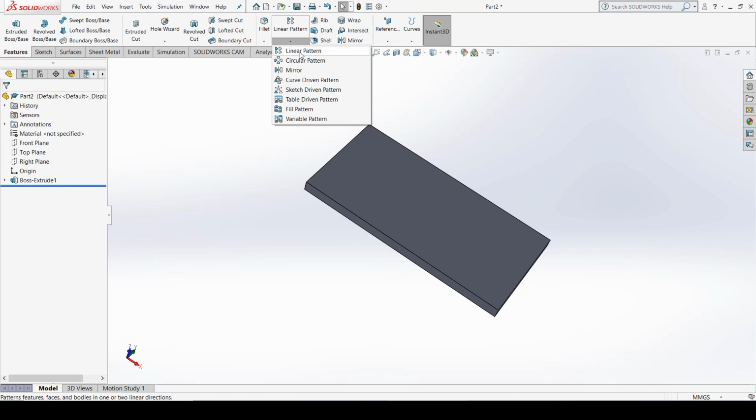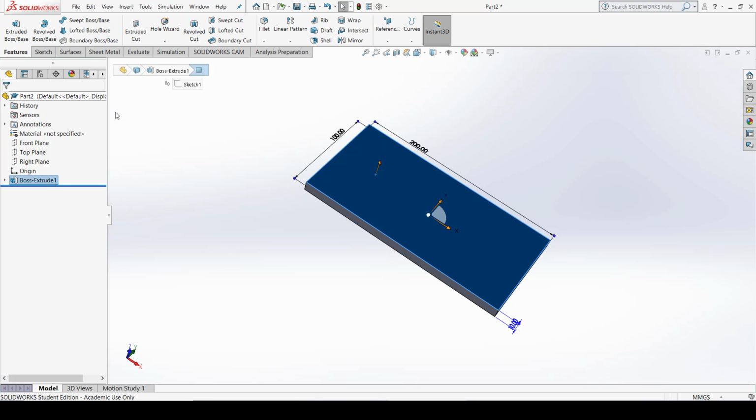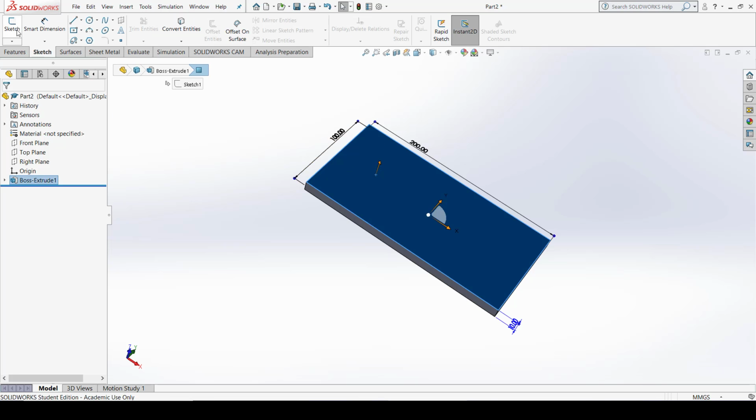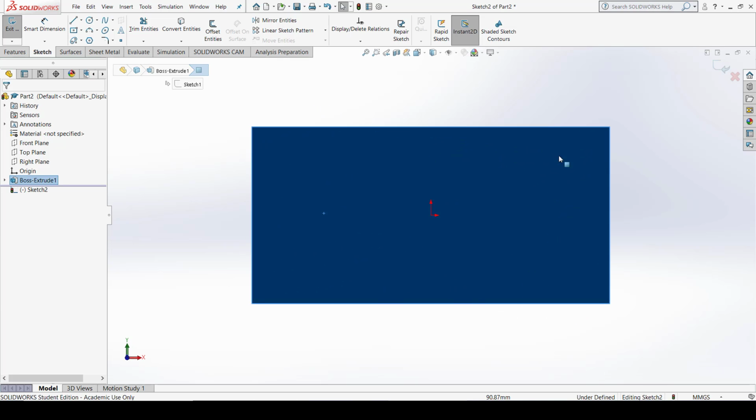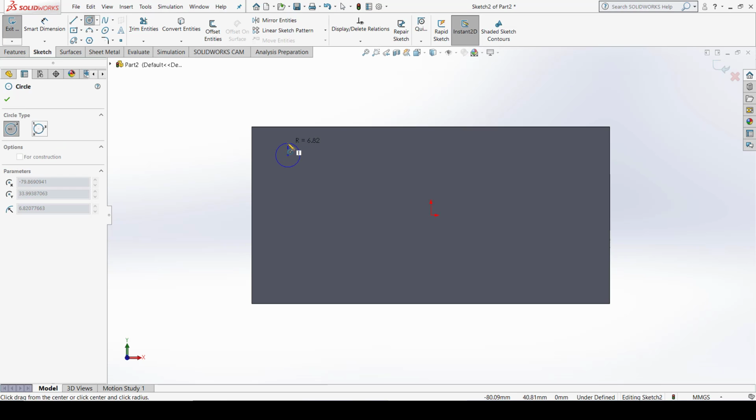So let's start with the linear pattern first. Let me draw some element on this surface. Go to the sketch, press Control 8 to rotate the element towards yourself. Now create a circle here.